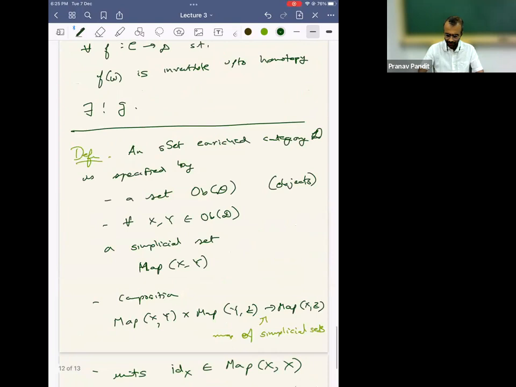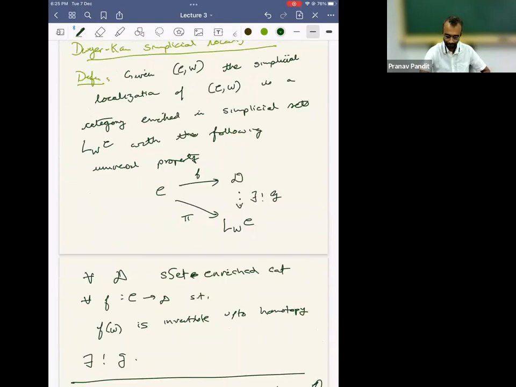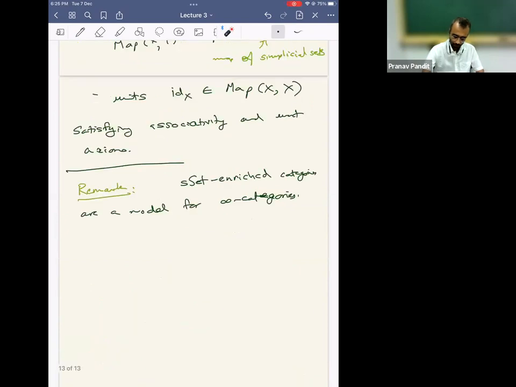So what this construction of simplicial localization, if it exists, is doing is producing from a homotopy theory, which is a pair consisting of a category and a subcategory of weak equivalences, an infinity category as its output. So what I'm saying is that anytime you have an ordinary category, like topological spaces, vector spaces, whatever, and you have a notion of weak equivalence, which is a subcategory containing all objects, you can produce from it an infinity one category by this process of simplicial localization. Okay. So it's a theorem of Dwyer and Kan that simplicial localizations exist.